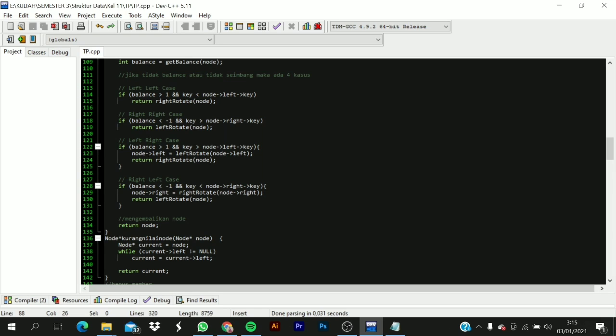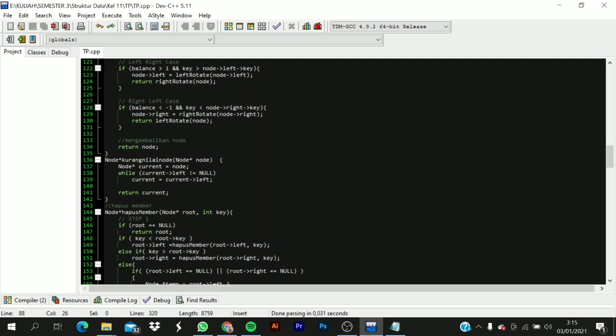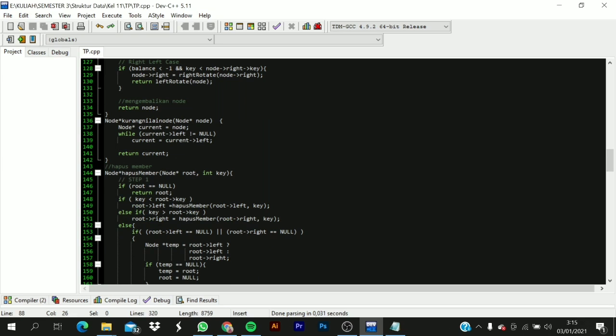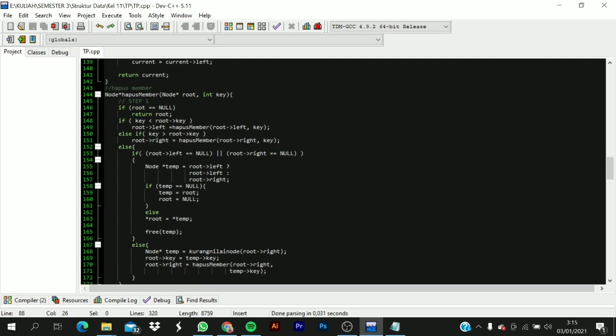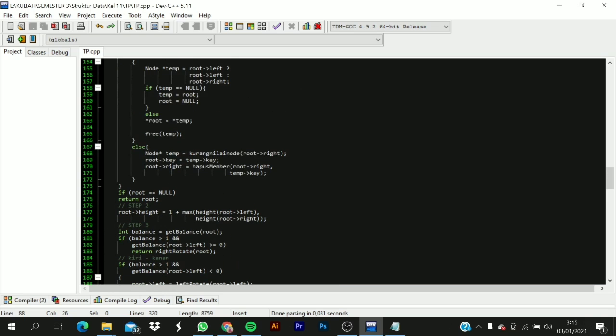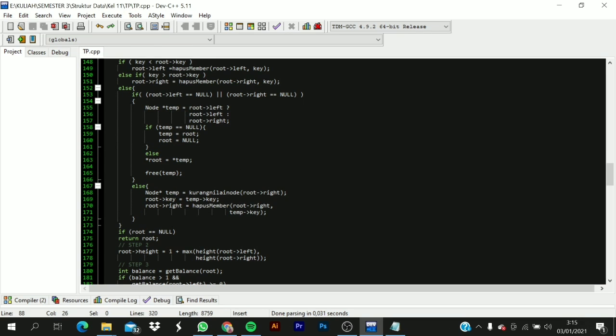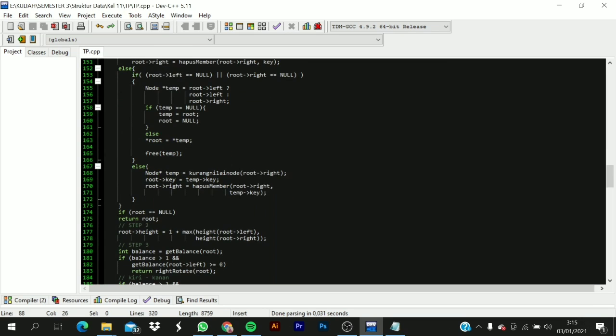And here we use a parameter for reducing nodes and a parameter for deleting member data. And here we use total, step by step, in step 1, step 2.